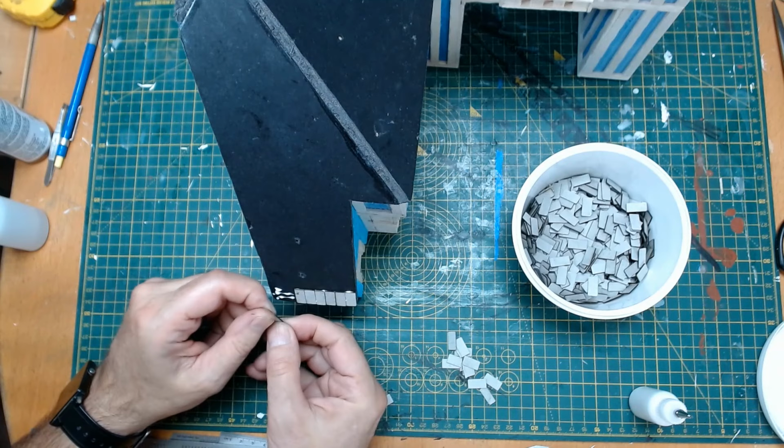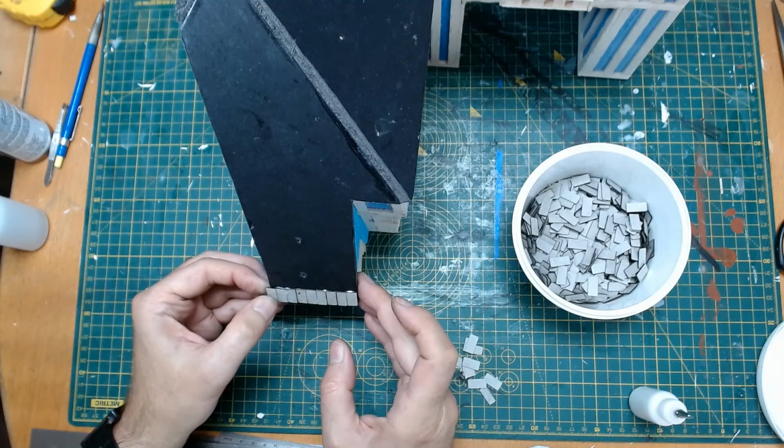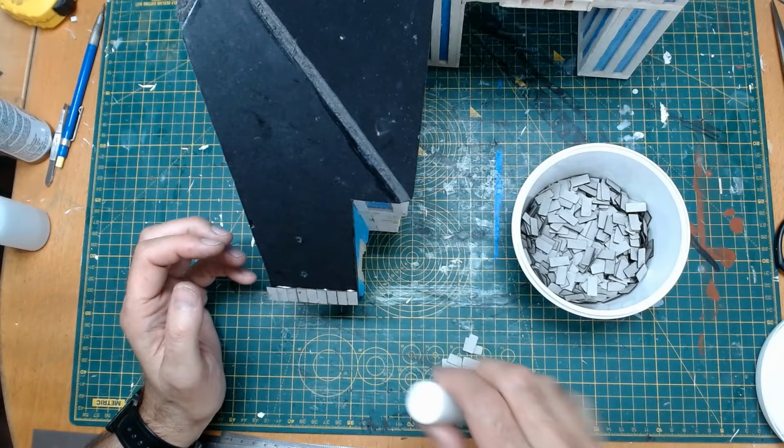I had to do two sheets like this to get enough tiles for the whole roof, which I think worked out an estimated 1,500 tiles to do the whole thing, but at least I didn't have to cut them out individually myself. Right, this is taking far too long, so cue Benny Hill music, if only I was allowed to use it. Such a shame, I can't.